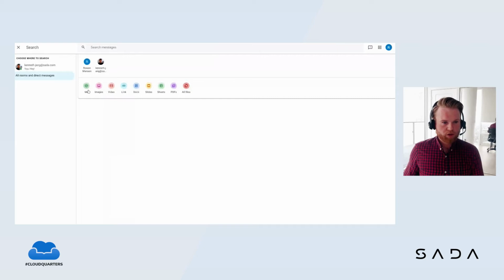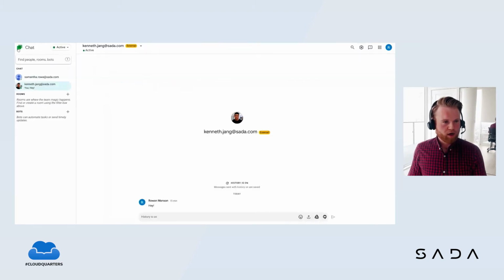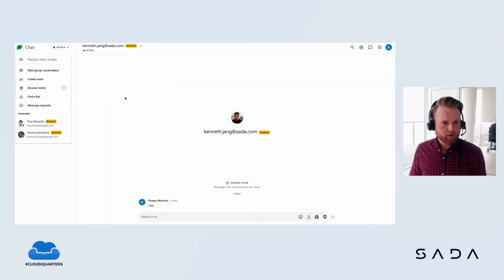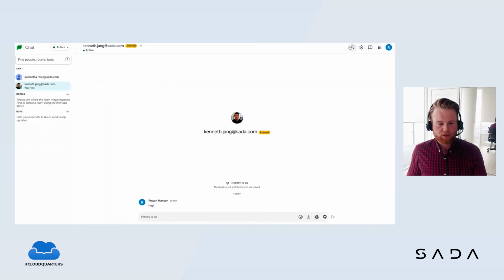And we can also use these things called search chips at the bottom here to select and filter our results even more. So for example, I can search for a keyword in all of my chat history and it'll only bring up results where there is a Google Doc mentioned, which is great. So we have the search bar at the top left, which allows us to interact with different elements of chat. We have the search, which allows us to search our data and filter what we want to see.